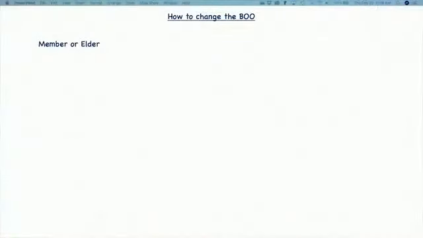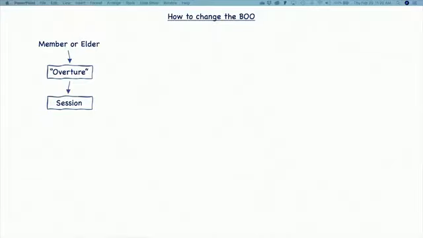I've talked about the Book of Order. Well, how do you change the Book of Order? What's that? You vote? I wish it was that easy. Oh, boy. Well, it all starts with something that a member of the church or an elder comes up with. It all starts with a motion at session, and they define what we call an overture. And that overture then goes to the session. The session then looks at that overture, knowing that that overture may change the Book of Order. So you put your stamp on that, you're asking for the Book of Order to be changed.